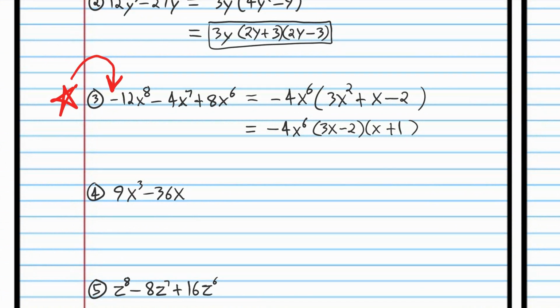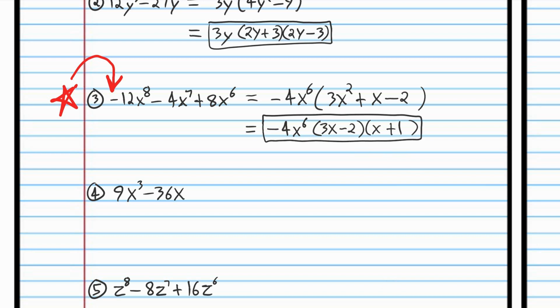But we don't have to use the F and the L of FOIL. Again, we just have to use O and I. So the outside terms would be 3x and the inside terms would be 2x. So does 3x minus 2x equal x? And the answer is yes. So that means we got lucky on that problem. Our first try was correct.